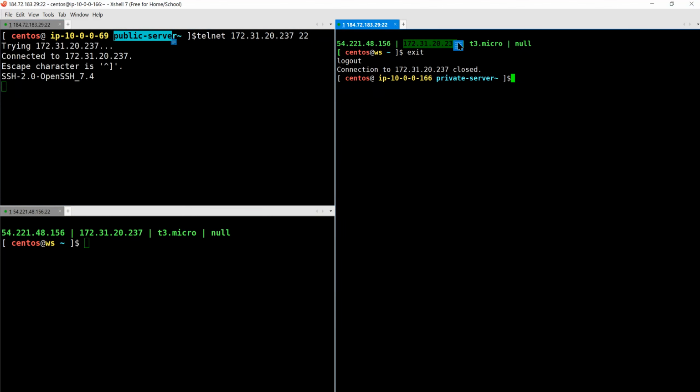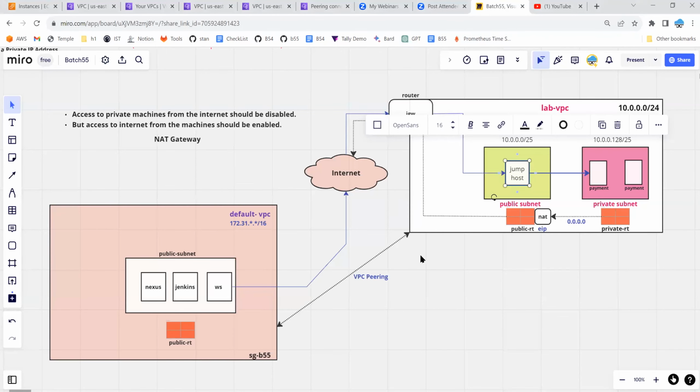That means your public server is able to talk to the workstation, which is in a different network. So from the 10 series to the 172 series network and the 172 series to the 10 series network, we have achieved the communication. That's the beauty of peering and NAT gateway. We enable communication between two different networks, and we also understood how we can plan the network and how we can scale it. We also established the strategy to communicate with machines in the private subnet, even though they don't have a public IP address. This is one of the most important strategies.